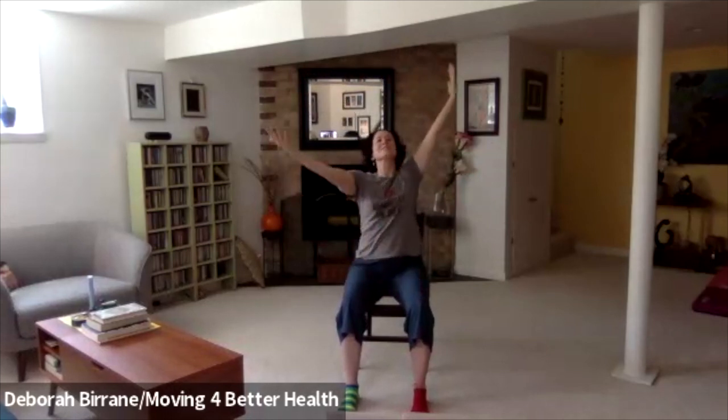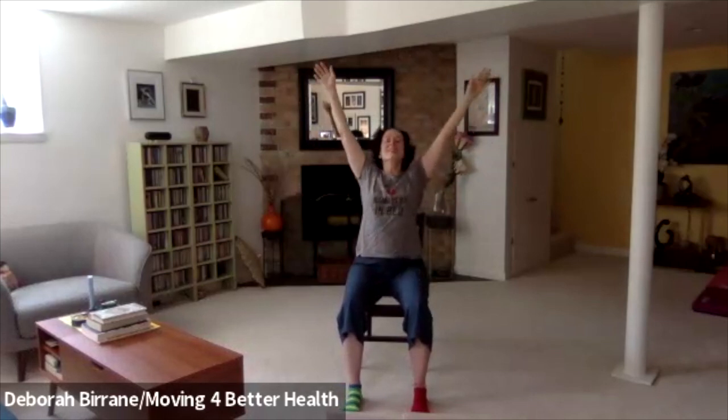Rising up victoriously to the sky. And soften the elbows down. I'm going to press the hands forward. And left hand rotates down. So both palms are still looking out. And then we rotate. So it's the arms, not just the wrist. It's a little bit of the arms. Spreading those fingers wide.